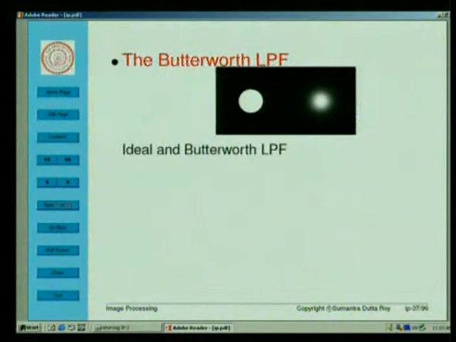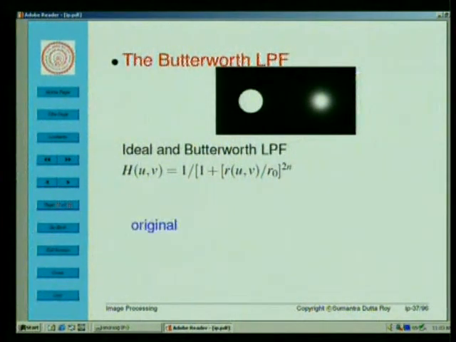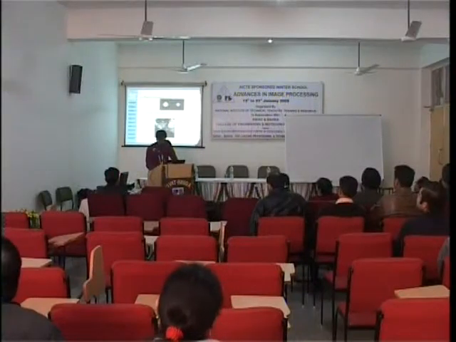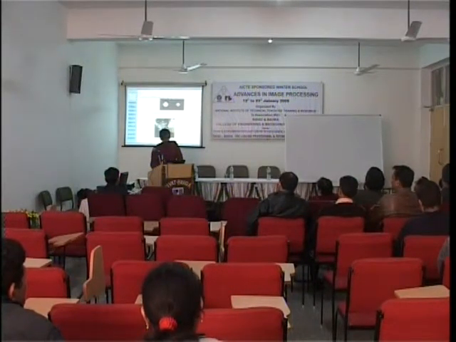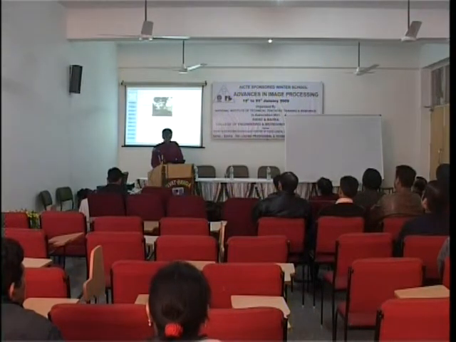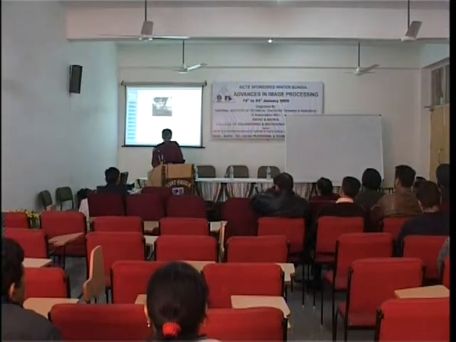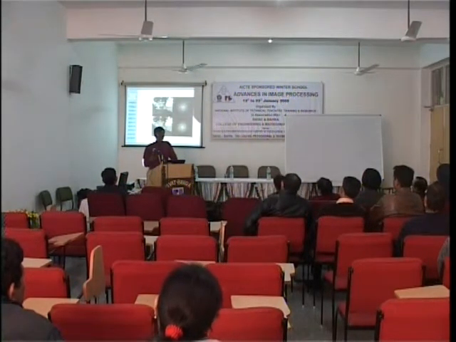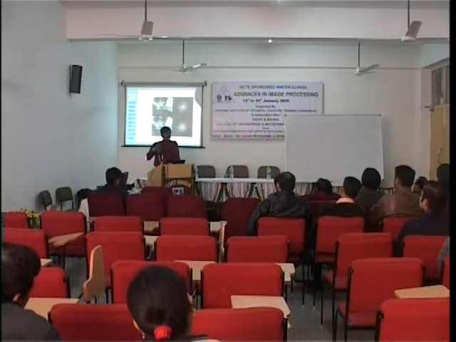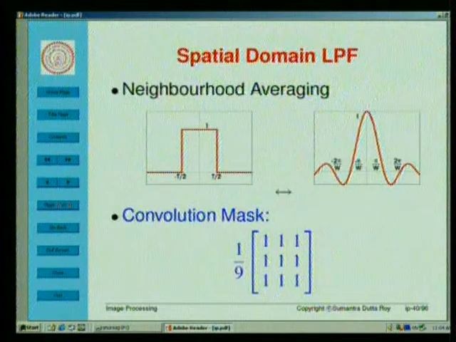Okay, there is another low pass filter. Like most people in signal processing are familiar with Butterworth filters or Chebyshev filters, depending on what sort of things you want for the pass band, for the stop band, what sort of things you allow. So a Butterworth low pass filter has got a slightly more elaborate mathematical formula for it, and limiting cases can be shown to, like when you increase the order of the filter, then you can show that it goes towards an ideal filter. There are some advantages, there are some disadvantages. Like an ideal low pass filter is associated with effects such as ringing, and that's because you are suddenly cutting off a set of frequencies, and Mother Nature abhors sudden events. So you pay for it in terms of a ringing effect. That's basically what the difference is.